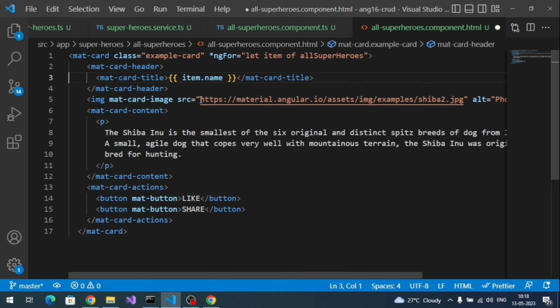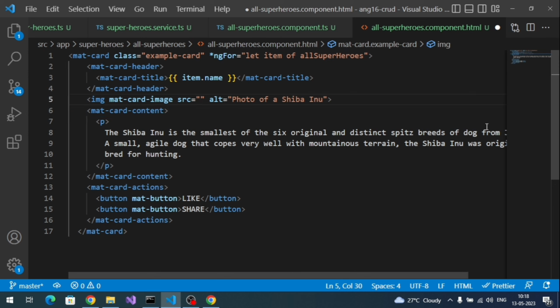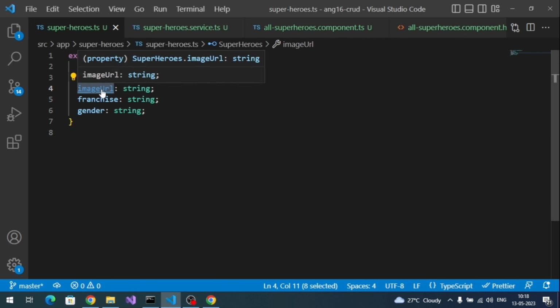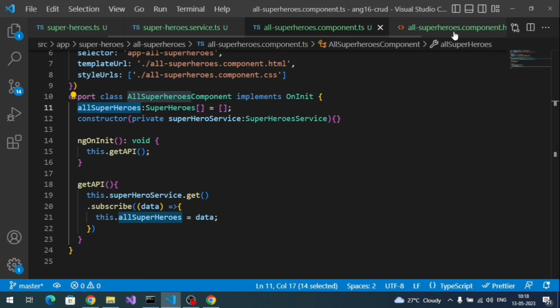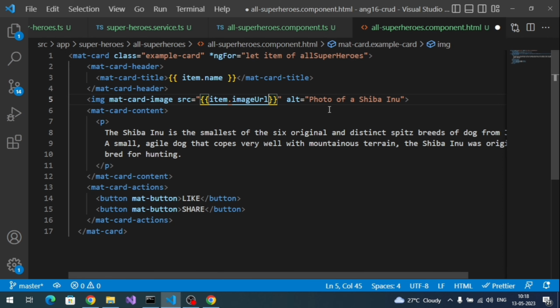And here the image. Let's bind the image here. Curly brackets, for attributes also we can make a dynamic value using string interpolation. Item dot imageURL.